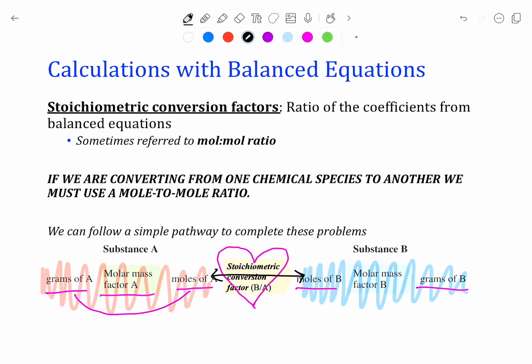using our mole-to-mole ratios. So we've always focused on one substance at a time, one atom, one molecule, drawing its structure, knowing its molar mass. But now we can convert between two different types of molecules, two different compounds, because now we have their balanced equations, and now we can convert between them using those mole-to-mole ratios. Okay, so we're taking what we've learned, which is each half of this equation, and we're now connecting it using our mole-to-mole ratios from our balanced equation. We're taking it one step further.